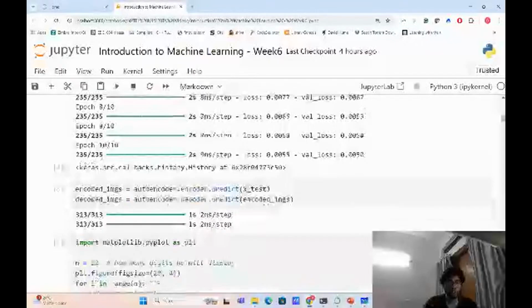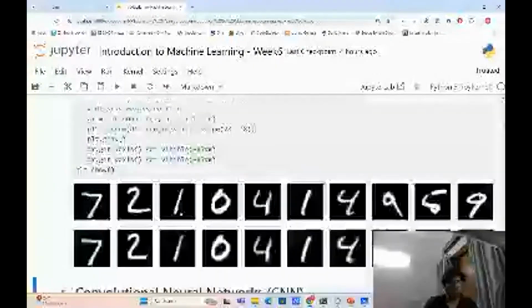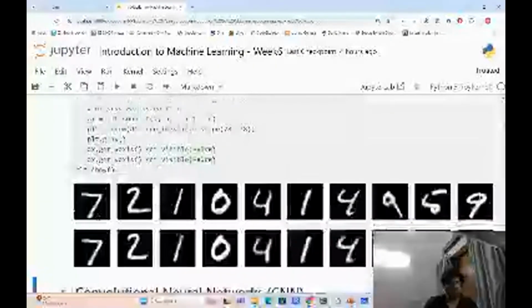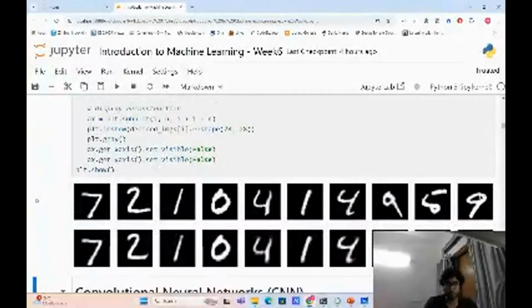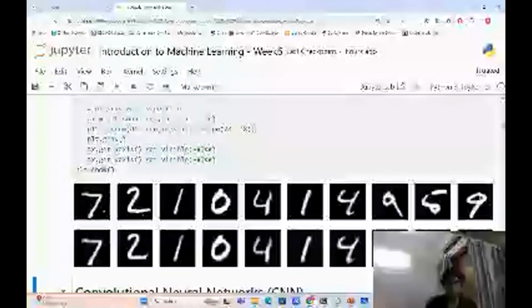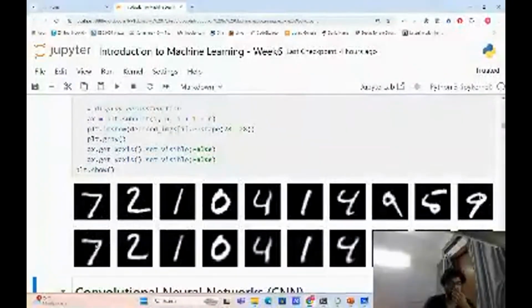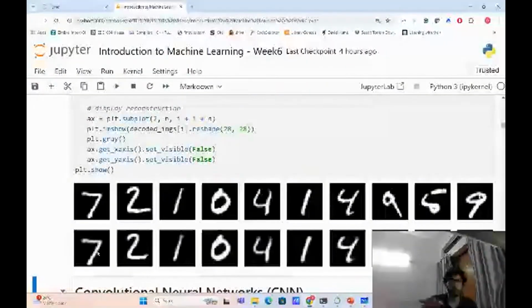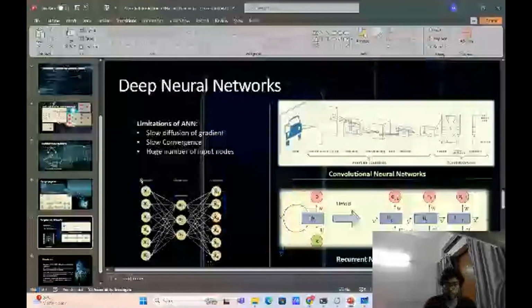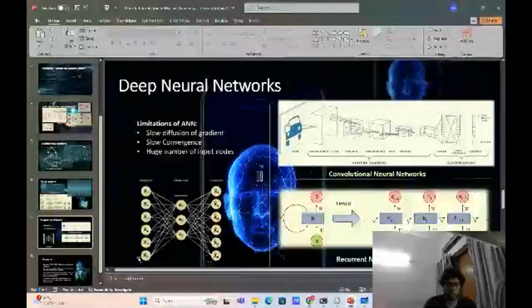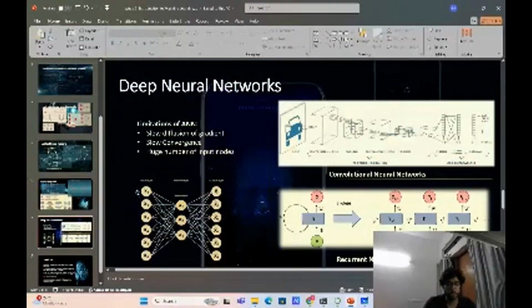So that is the thing that we want to do. Instead of predicting, so if you see, okay, this thing. So this is the first row, if you see. So this is the original images that we are giving to our model. For example, this 7, 2, and these are the images that are being generated after they have been passed through the autoencoder step. So if you see in the slides, the first row represents the input, the original data, which is given as input.